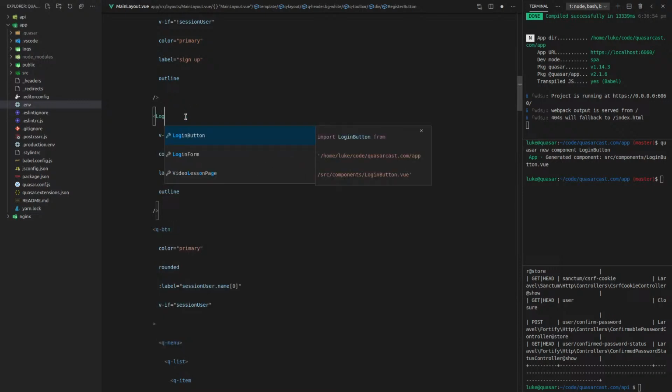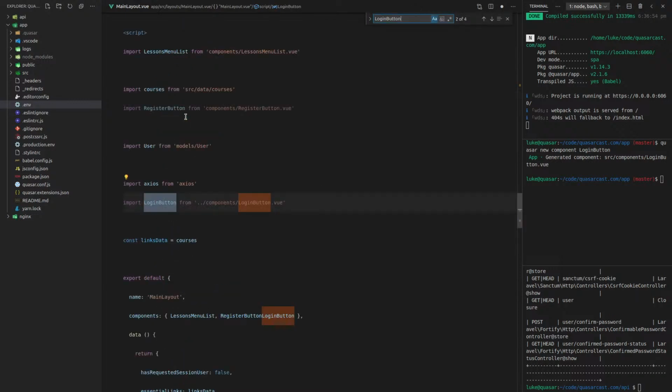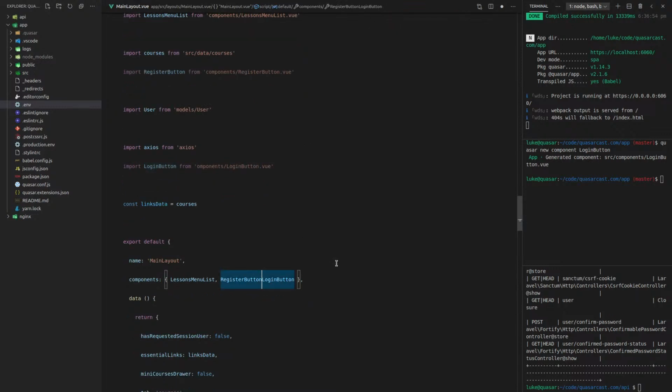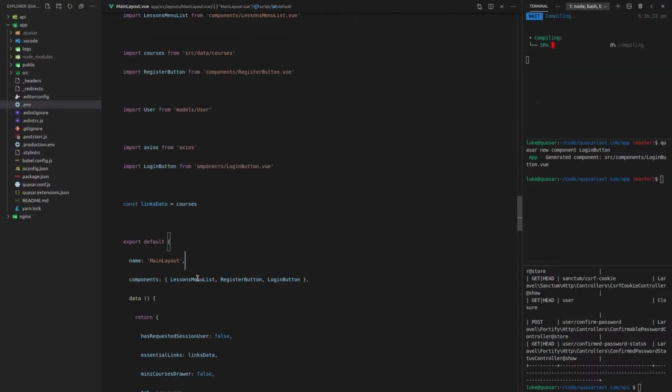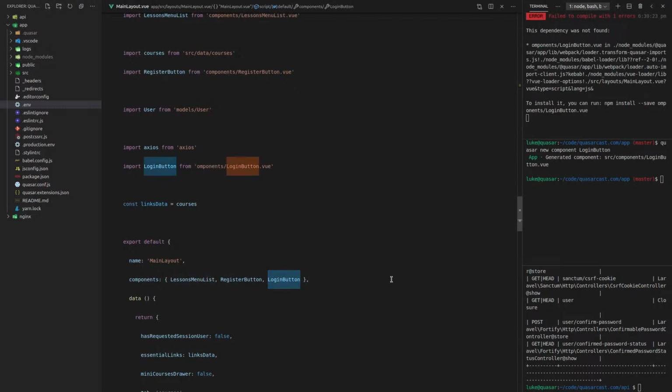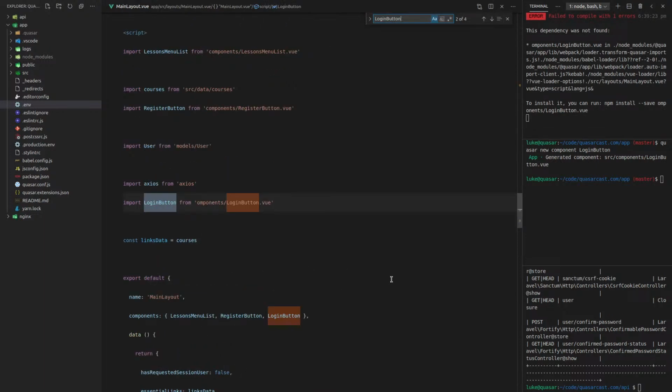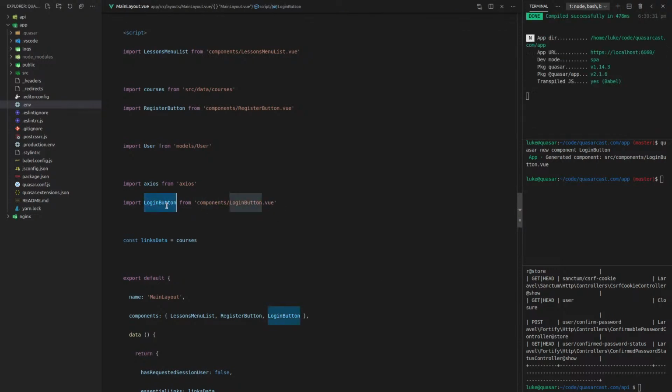All right, and we change that to login button. Check that that was imported properly. Yeah, I want to change that a little bit to use the alias. C for components. Cool. Now we should actually have that login button. And there we go, we do.